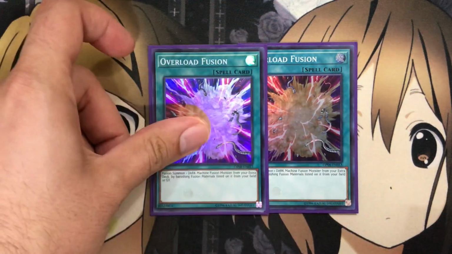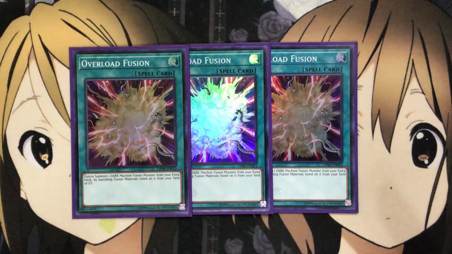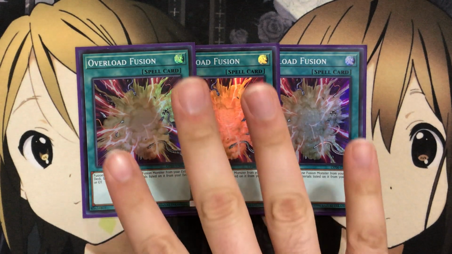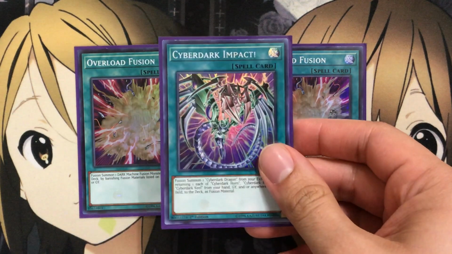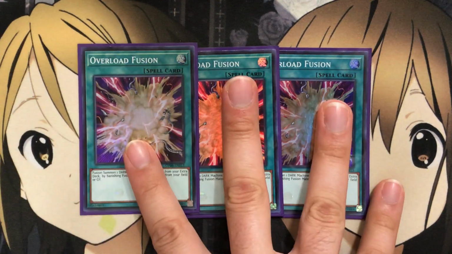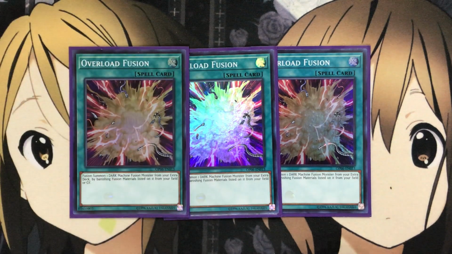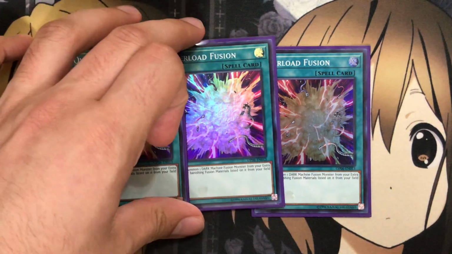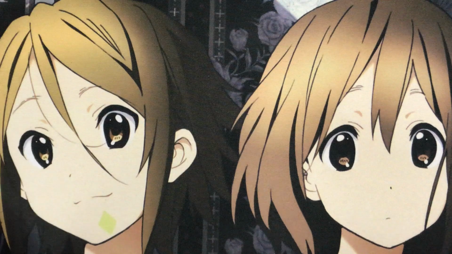And 3 Overload Fusion. This is just for easier options. So you gain access to the fusion summon, and the fact that you have means to search out the fusion card, which you do with Cyberdark Impact as well. But you have different cards as well that search out the Overload Fusion, so just being able to grab that. Plus you have your Cyber Darkness Dragon, which you can fuse into also. You can't do it with Cyberdark Impact, so you need the cards to make that card also in the deck.